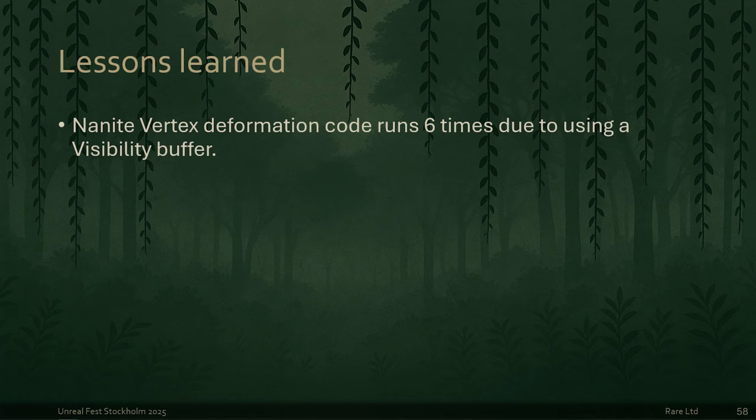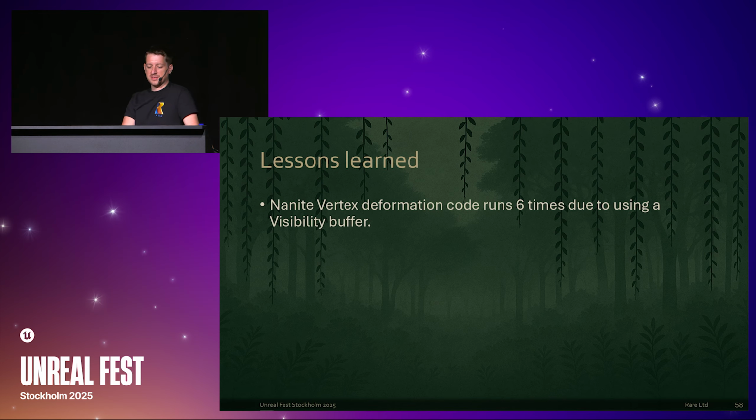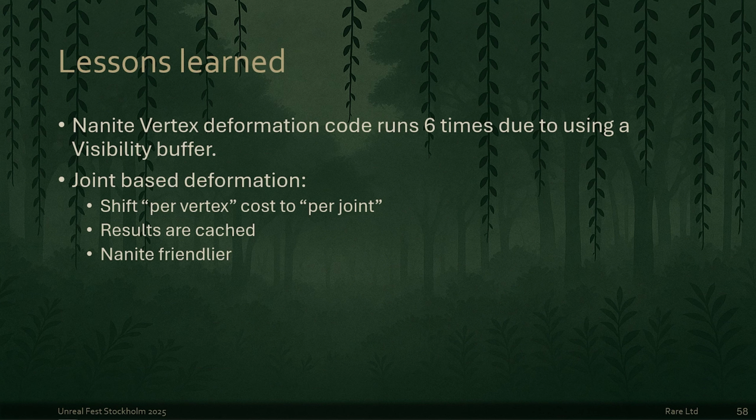But that's not the end of it, as the engine needs to compute the previous frame position values to be able to generate motion vectors. So it needs to do this for 3 more vertices. So we will run the vertex shader at least 6 times per pixel per Nanite raster pass. With this effect, we've moved a lot of our computational work into a compute shader that only needs to run once and cache the results in a render target. These are then sampled in the vertex shader passes, but it reduces the performance impact a lot.